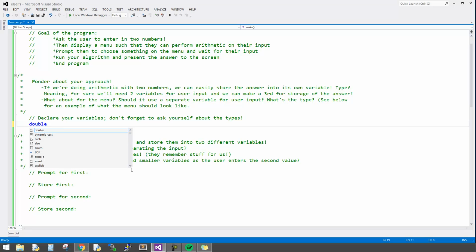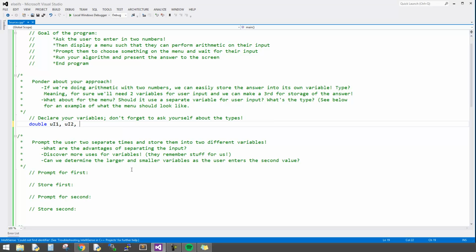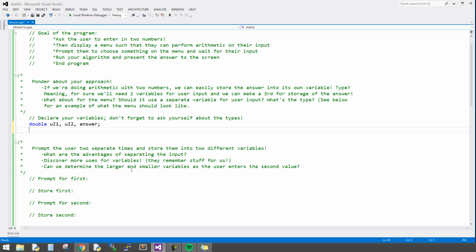I'm going to use the type double just to get you acquainted with it. We're going to say UI1 for user input 1, UI2 for user input 2, and answer for the answer. And I'm not going to define them right now. We'll let that happen later.